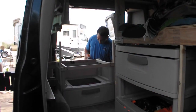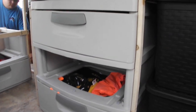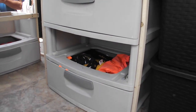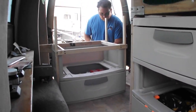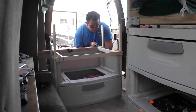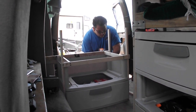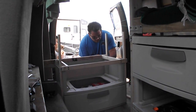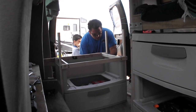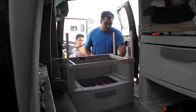Woo! Okay, now we have these cabinets that were four tall. We made them three. We have two of them. So that left two drawers left over. And Matt came up with the idea of making them into my kitchen area. He's putting a shelf right there so I can put some baskets in there. And on the top is going to be where the cook stove is. So it's going to be awesome. It's going to be the right height. It's going to be in the back, the kitchen area. And it's going to be really, really nice.